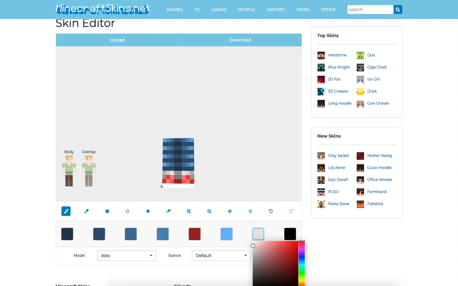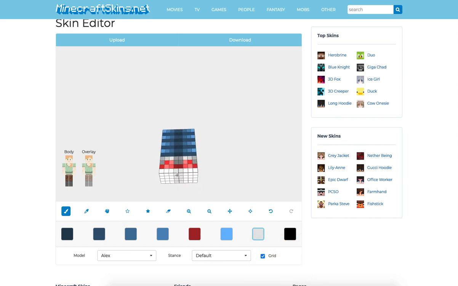Now for the shoes, we can just grab the light gray for here, match it up, add it along the sides and the bottom of it. Perfect. And let's see, instead of wasting the time doing that, just make this a darker shade of gray. And we're gonna follow the same basic principle we did for the arms and legs.